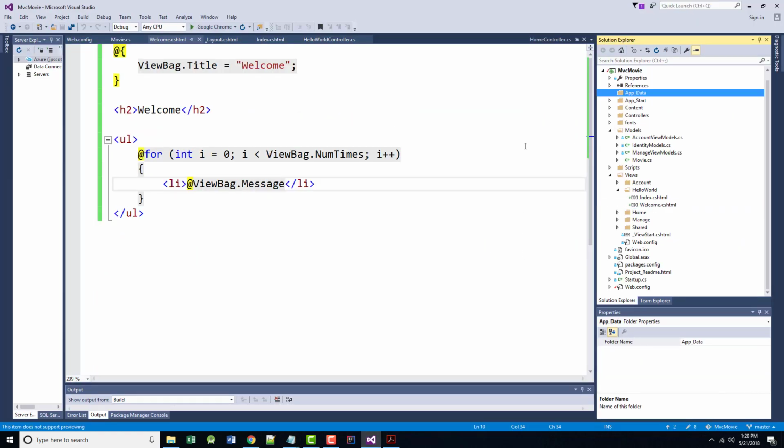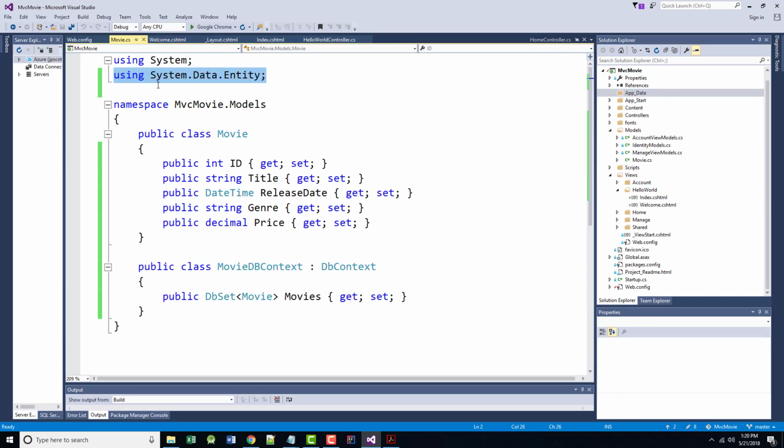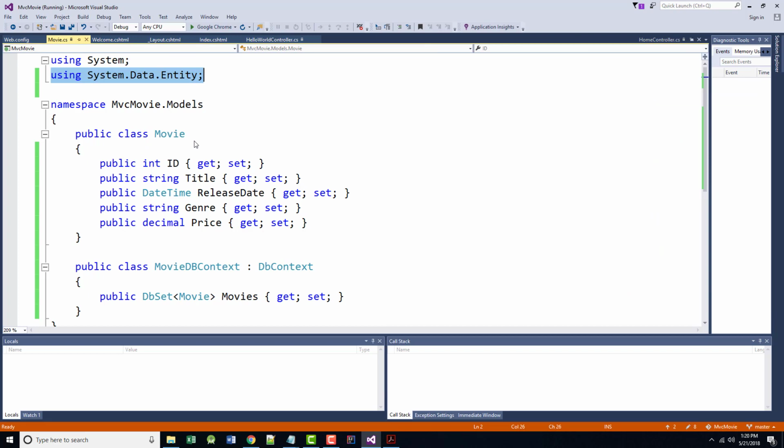We still don't have anything here. I'm wondering, if we go to our movie CS that's right there, probably this isn't going to do anything, but I'm going to bring it up anyway.